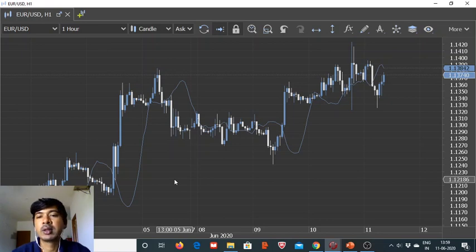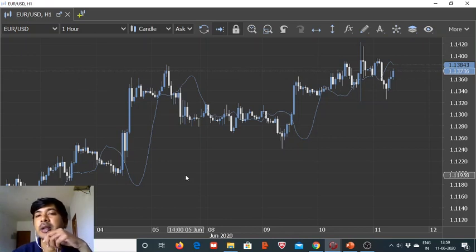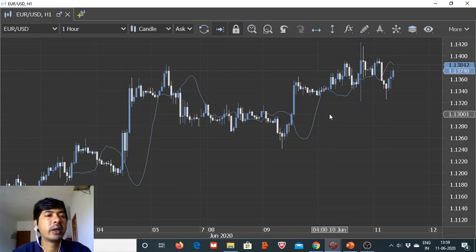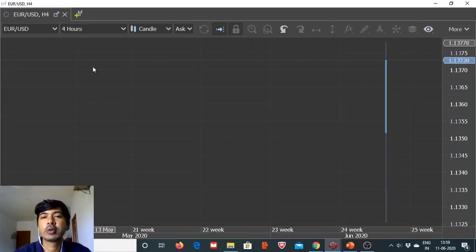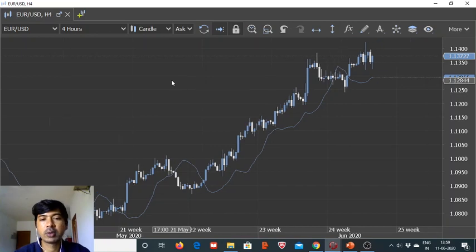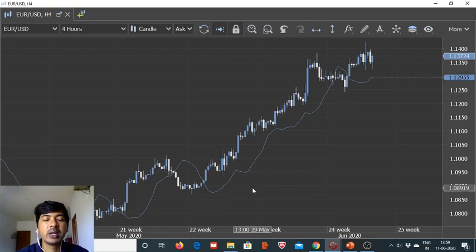Till yesterday, we were working with the TRIX and the TSF, the time series forecast, and now this intercept is a bit similar, though not exactly similar, to the time series forecast. The time series forecast runs pretty close to the price action, and the intercept also tries to follow it closely, but not that closely, and sometimes there is a large deviation between the price action and the linear intercept, and that is the marker for an overextended condition.